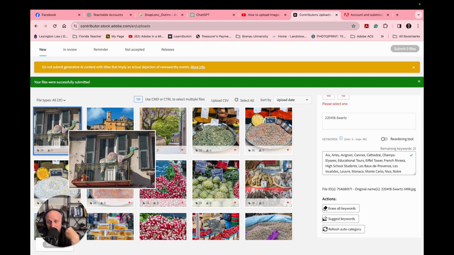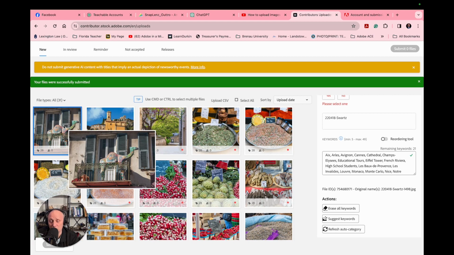They, in my opinion, and what I'm guesstimating from my experience, are going to probably pick up maybe 22, 23 of them. So that's why you want to be very, very discerning when you are uploading images, because you're spending time, and time is money, and you need to pay attention to your return on investment. I spent an hour already on editing and culling the videos, making this video, and I'm going to spend another 30 minutes editing out the keywords, adding titles. So for me, it's very, very important that I maximize my profitability.